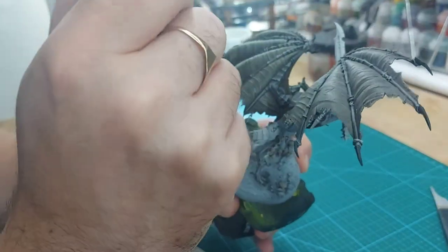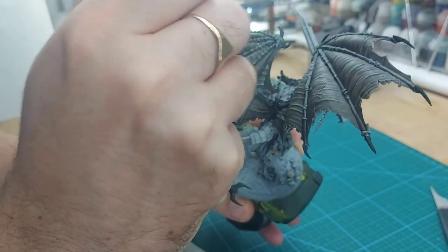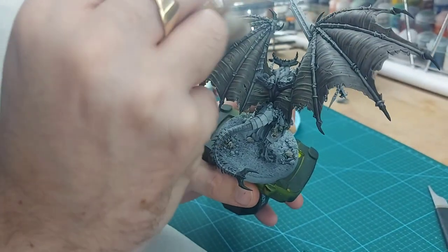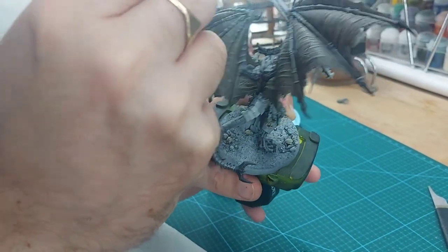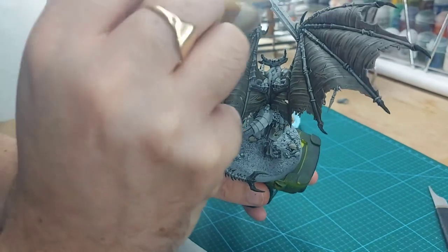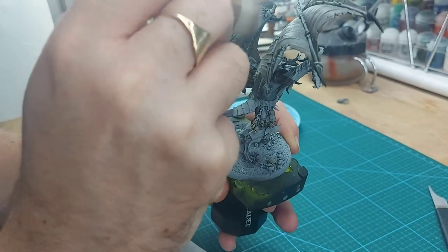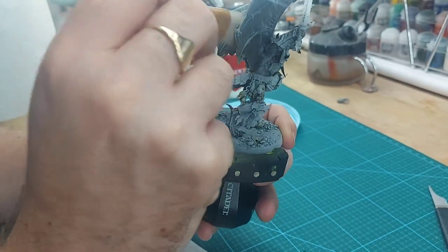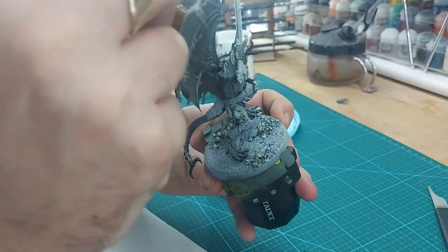And then we carefully just catch them raised edges. See that? Just coming up just enough to say it's there. To each part in turn, to each membrane, each wing. That's an awkward one to get to, isn't it?